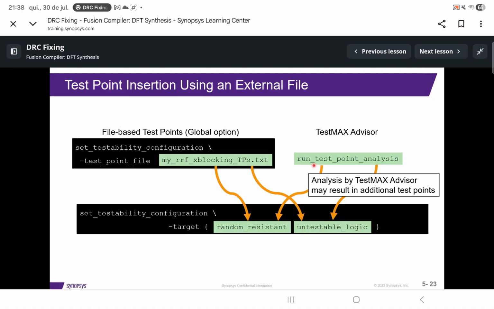When you run the run_test_point_analysis command, TestMax Advisor will analyze the design as well as take the test points that you have specified into account. The analysis by TestMax Advisor may result in additional test points that will be inserted by the insert_dft command.